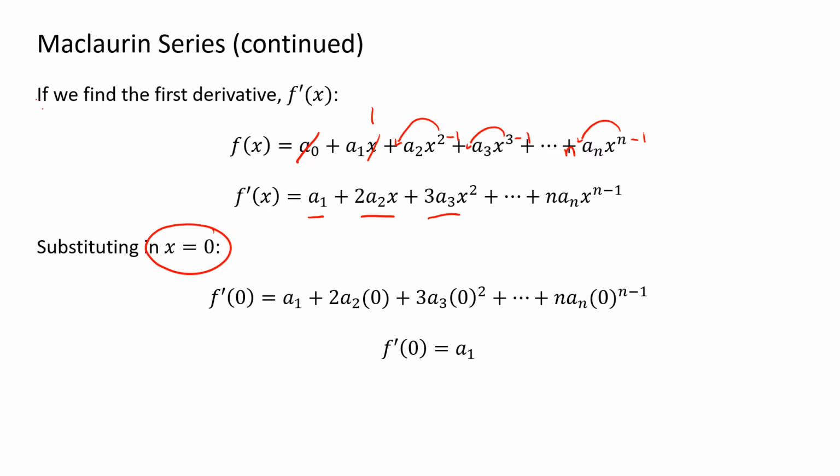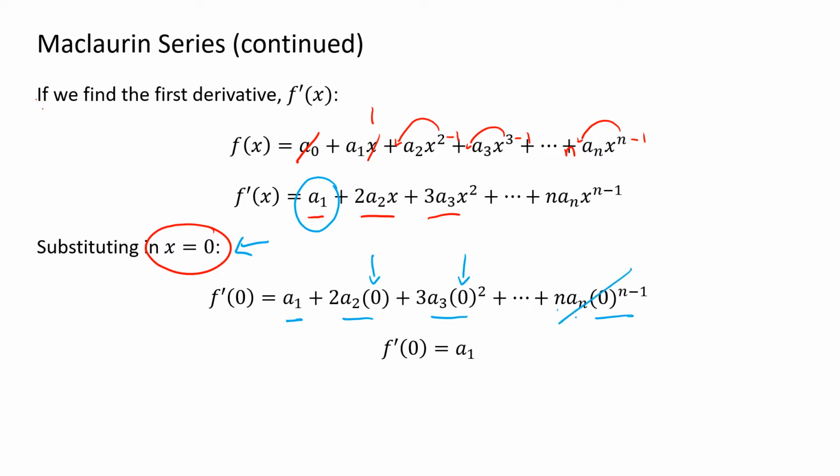Now that we have the derivative, you can see the a0 term we already calculated is gone. But now we have a term that doesn't have x again. This time it's the second constant, or a1. So if we again substitute in x equals 0, because we're trying to solve for this function, then what we get is the first term, a1, plus the second term, 2 times a2 times x, which is 0, plus 3 times a3, again times x squared, which is 0 squared, or 0, all the way to our final term, which is n times a_n times 0 to the exponent n minus 1.